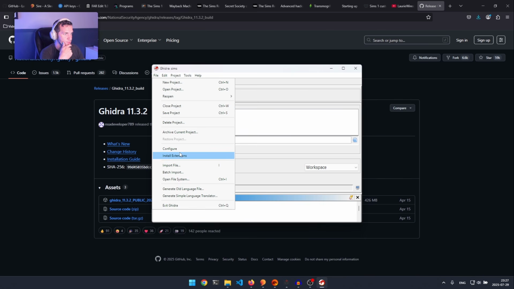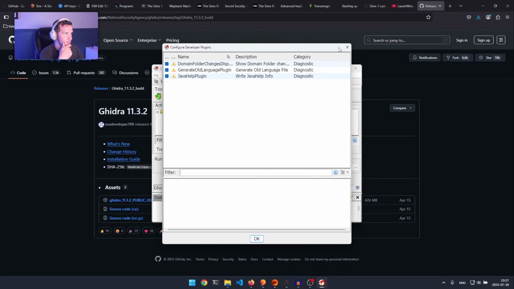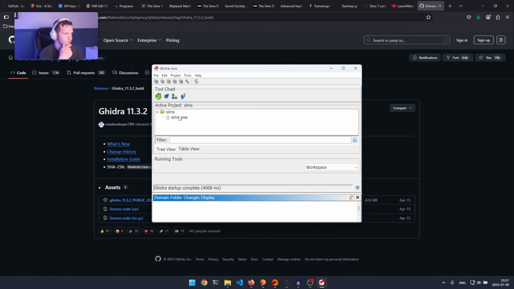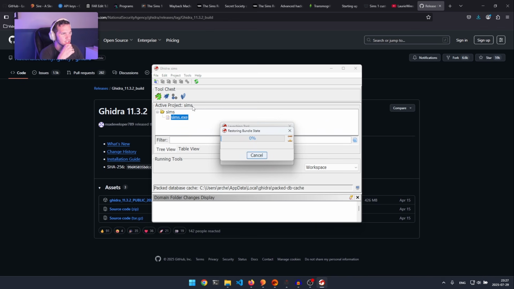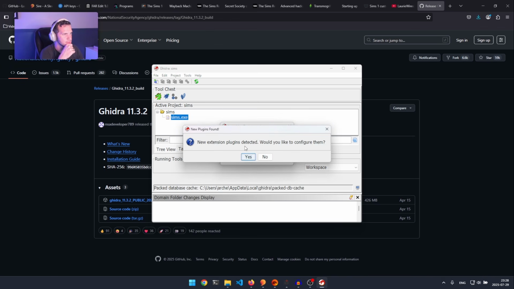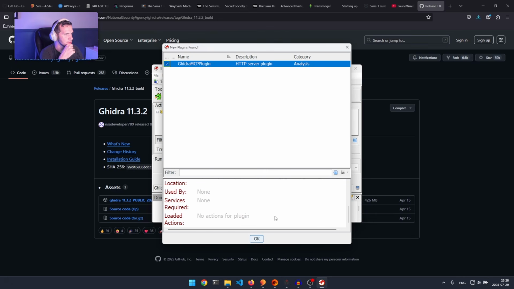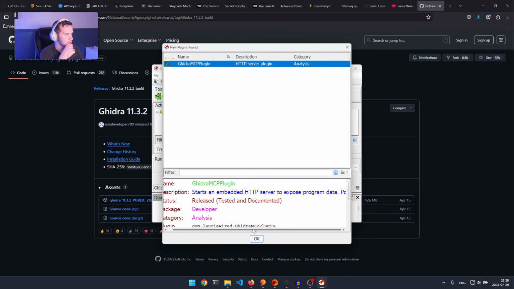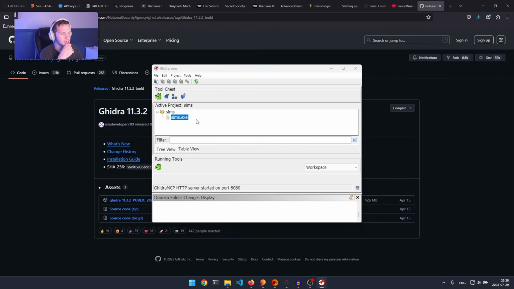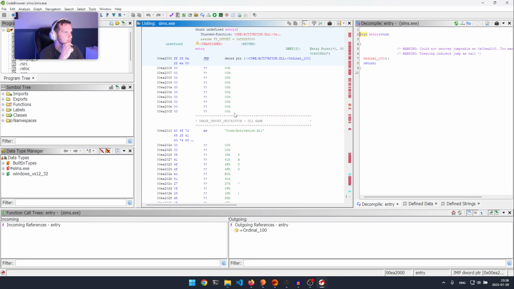All right, so a few things before we get started. Configure developer. I think, like I said, it may not be that view, but once we actually have the disassembly window open, we get to make sure the extension's turned on. But yes, I would like to configure them. So by default, I think we'll see it actually in our options later. There's a port that this service will be running on, 8080. I want to say when I first tried this, I had issues with something else running on that port, but we will see if that's the case.